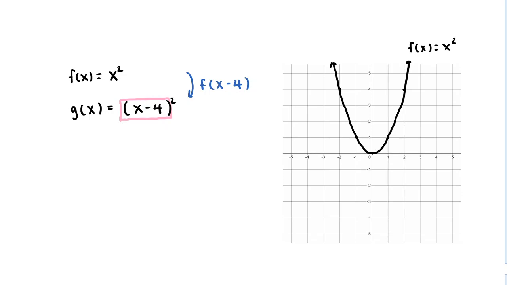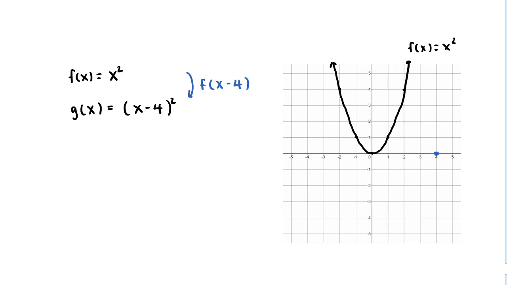Right? When x is equal to 4, we're going to get 4 minus 4, that's 0, and 0 squared is 0. So really what we're saying is that the lowest possible point on the graph of this g of x function is going to happen at x equals 4. At the x value of 4, we're going to get an output of 0. And so this is suggesting that subtracting away 4 from our input is going to shift our graph right 4 units.